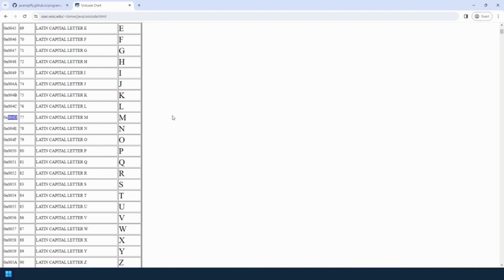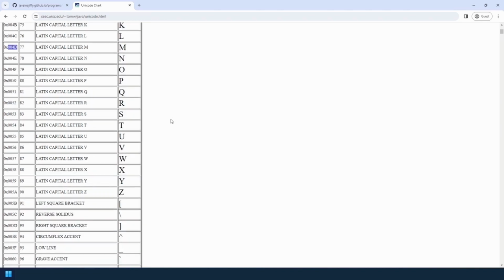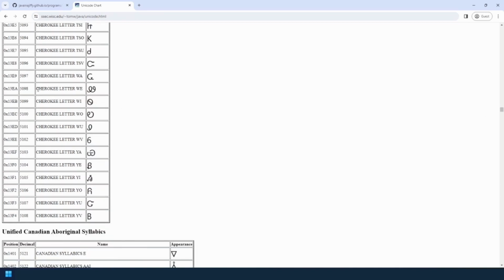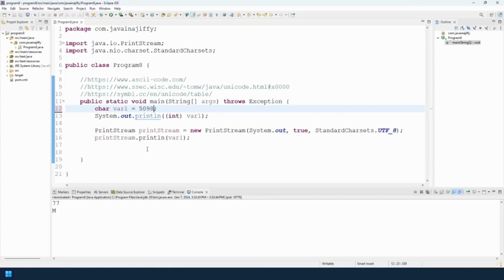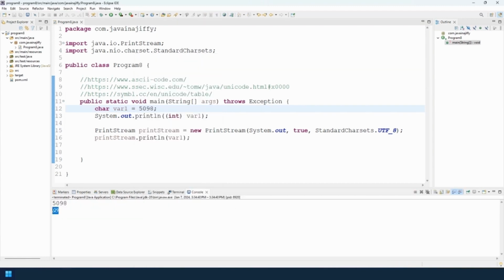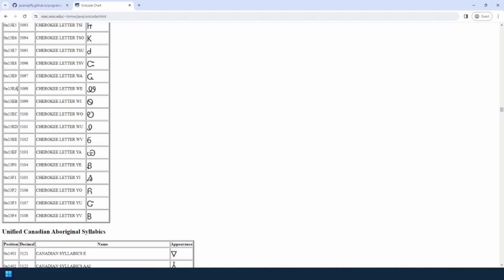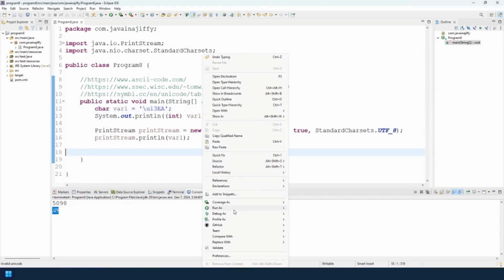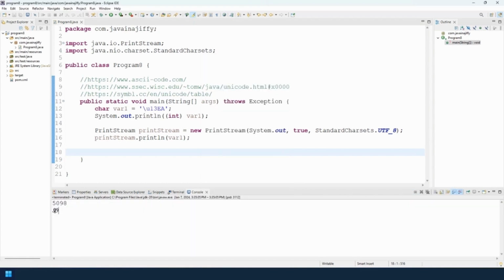Now let's find another example for a large integer value with an interesting character. For example, Cherokee letter WE. This looks interesting. So if I start with the integer value and run this, there's our value, looks like this. And then if I use the Unicode, copy the 4 values after the X, and single quotes, begin with \u, and if I run this again, I get the same value.